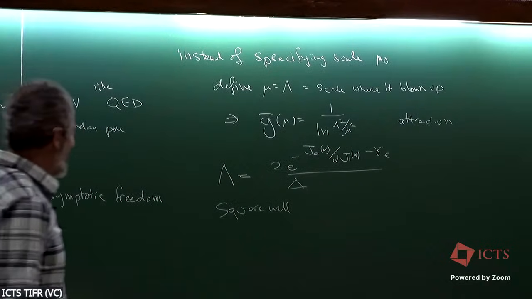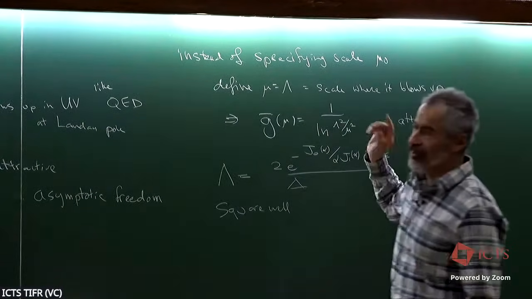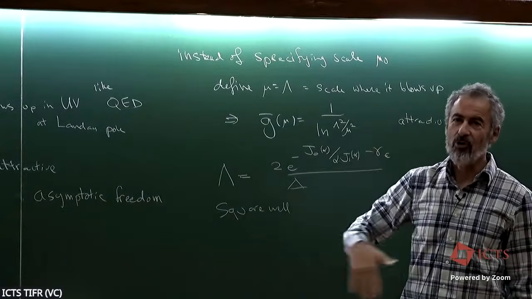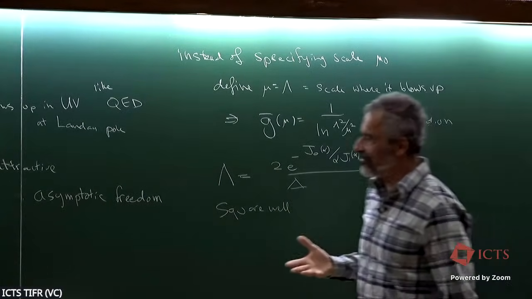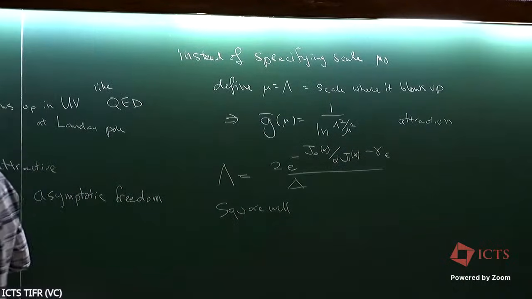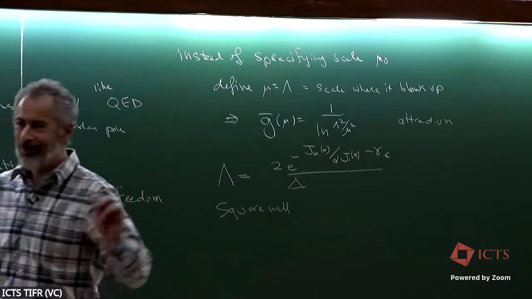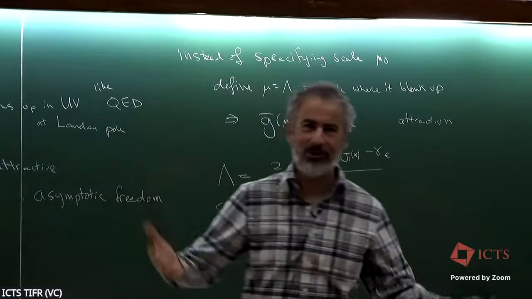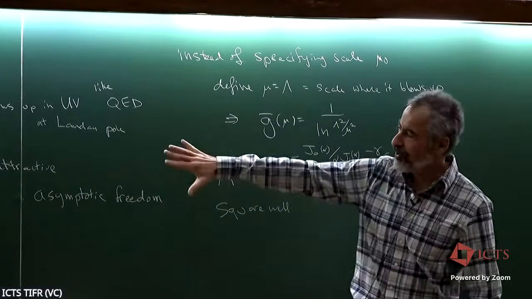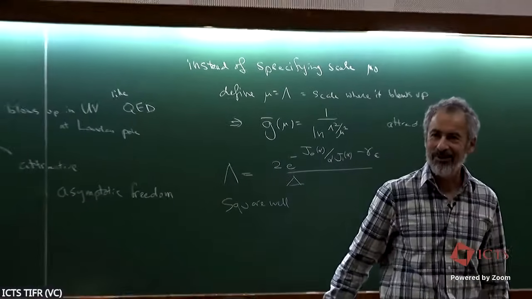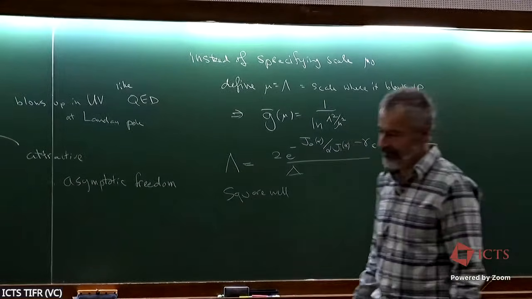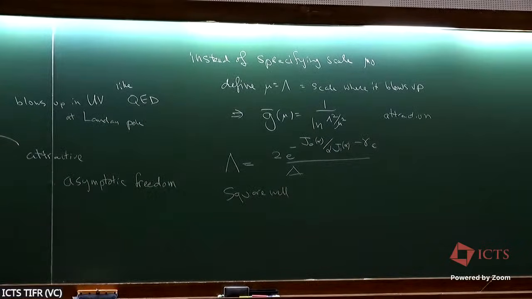Now, of course, you cannot trust that the coupling actually blows up at mu equals lambda, because at that point, g becomes large and non-perturbative. Well, in this example, you can, but in QCD, you can't, because there are all sorts of diagrams that you didn't include in computing the beta function. Here we included all the diagrams, so it's valid. Later, I'll show you that this is what happens in BCS theory. But right now, I want to switch to a famous asymptotically free theory, which is QCD.